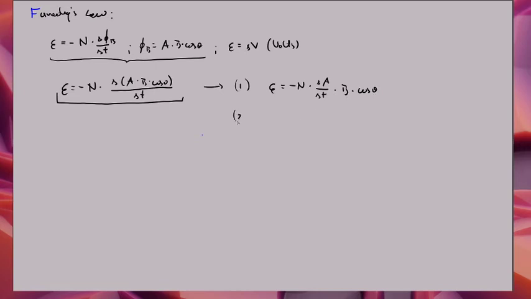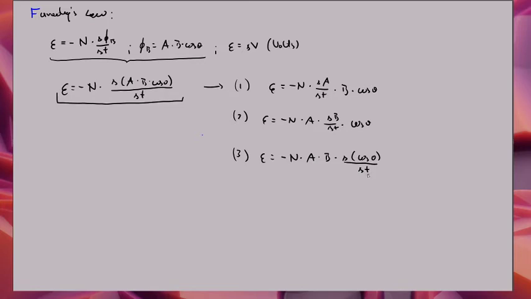The second option is that you could have EMF equals minus N. Maybe it's the magnetic field that is changing. This is the first problem we did. That would be delta B over delta T times the cosine of the angle theta. And then A and theta are constants. And then the third option you could get is that the EMF equals minus N times A times B times the change of this whole function, cosine theta, over the time.